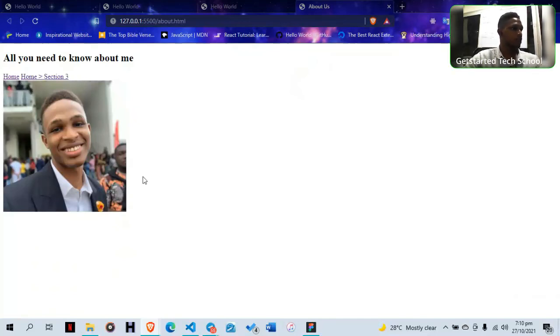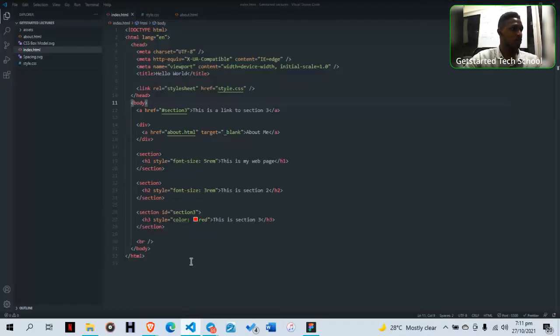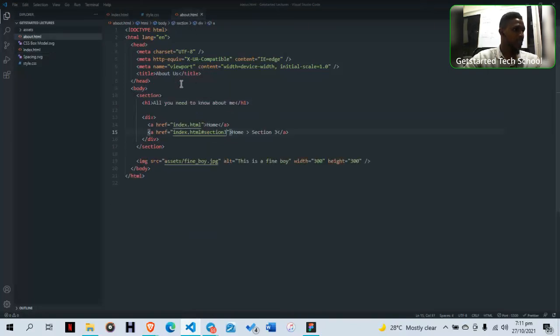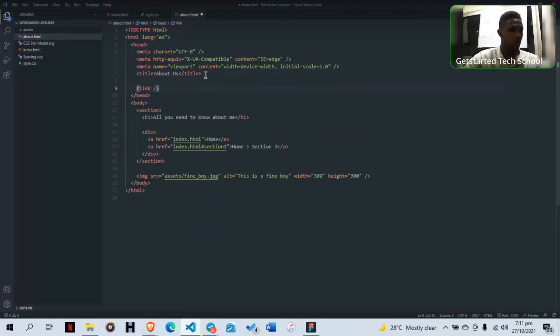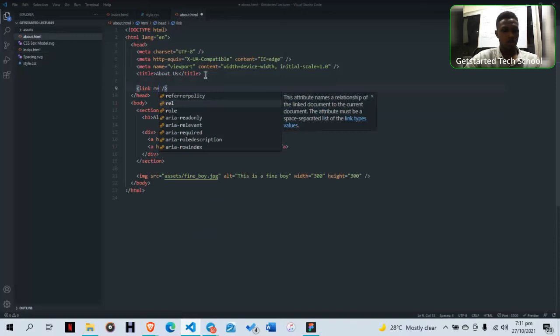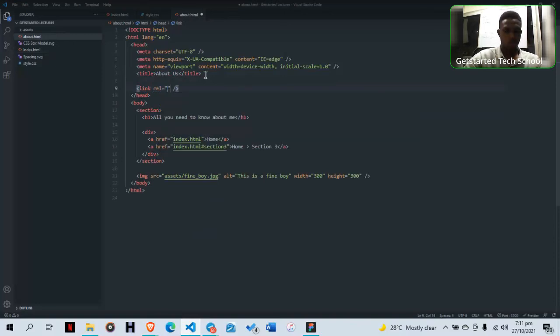Okay, I'm believing that you have done that. So if you come to the about page, in the head element, remember, all I need to do is type link, it is a single line tag. So we end it with a forward slash. rel, we call it style sheet, and then href, you call it style.css.